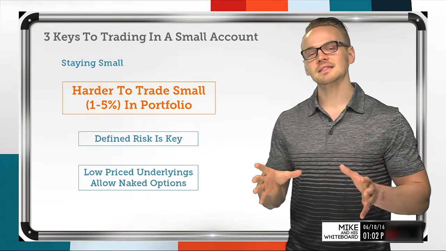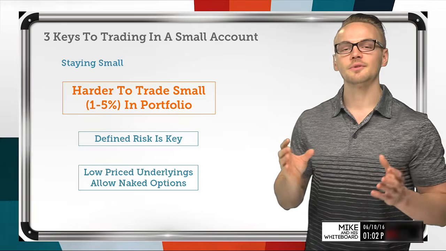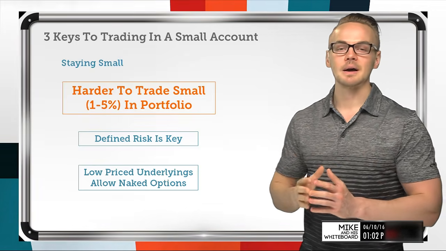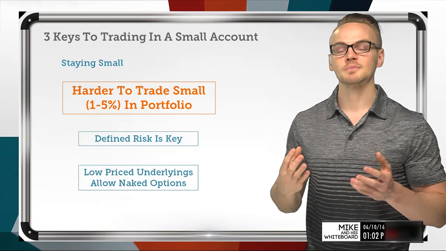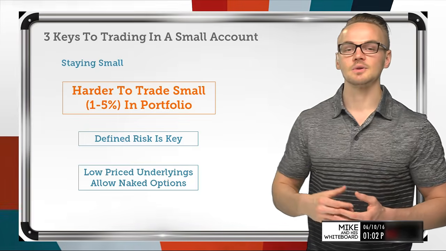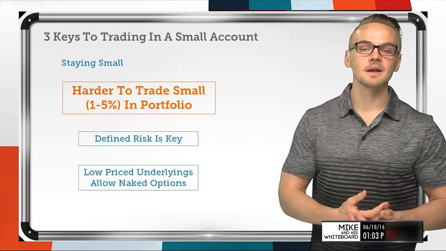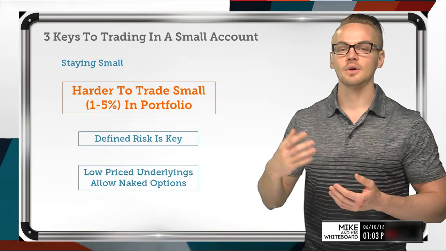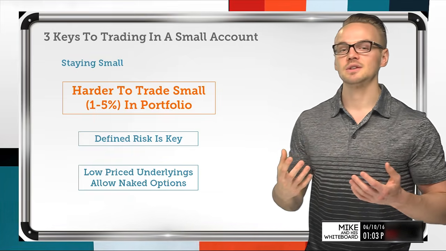But if I only have a $10,000 account, that means I need to focus on trades that take a buying power reduction of around $500 per trade to stay small enough to withstand certain things that might happen. So if I have a bad trade go against me, I want to make sure that it doesn't totally delete my account or paralyze my account because I traded too large.